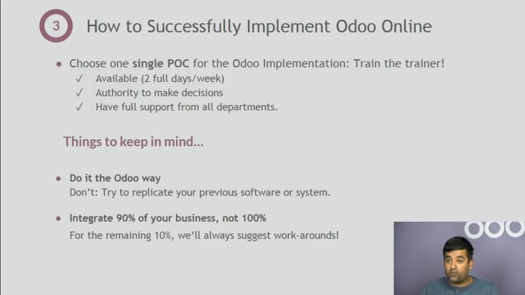If you're flexible, those customers have the highest success rate. Okay? And we will obviously always suggest workarounds. It's not like we'll tell you, hey, you can't do this workflow in that 10%. We will show you the Odoo way of doing that workflow. Okay? All right, let's move on.